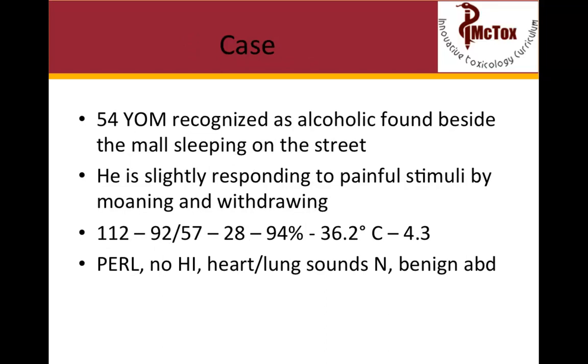A 54-year-old man who is known to the ED as an alcoholic is brought in after police found him asleep and not responding beside the downtown shopping mall. He has an altered level of consciousness with only a slight response to painful stimuli. On exam, he is tachycardic and tachypneic with a borderline blood pressure. You find no signs of trauma and no obvious cause of his LOC on the remainder of the exam.